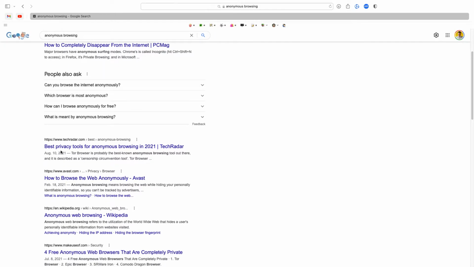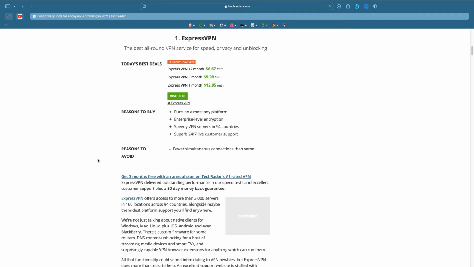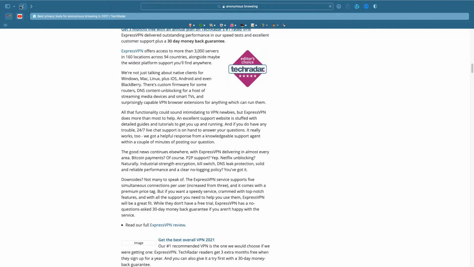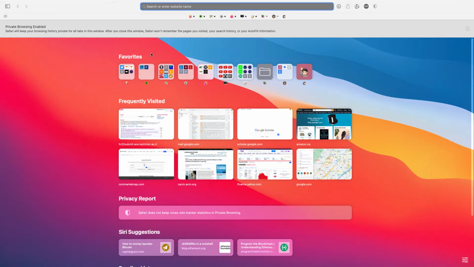So I'm sure if we read some of these listicles, they would list Tor. Private browsing probably wouldn't bring it up. We can try it, but recall private browsing actually is something different, right? So private browsing is like when you go like this. Now I have a private browser window. What does that do? Anyways, I'm curious.